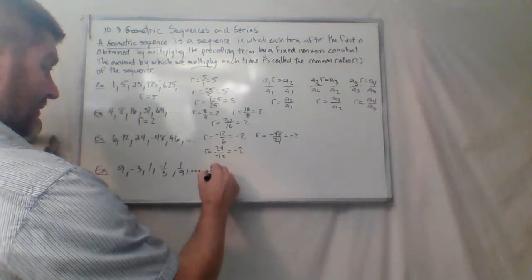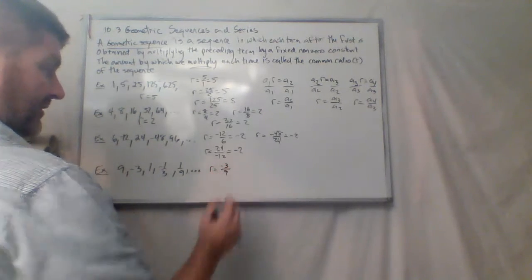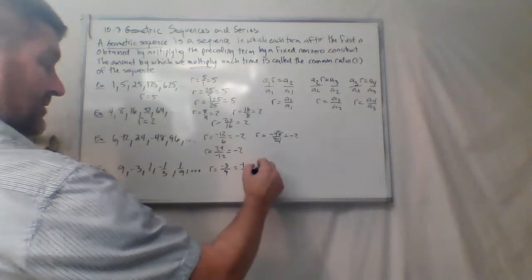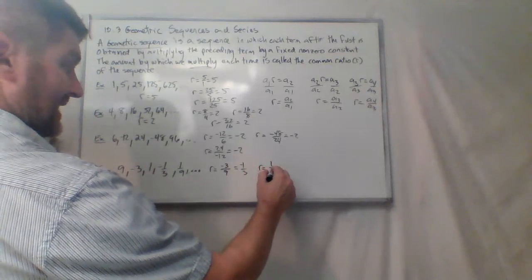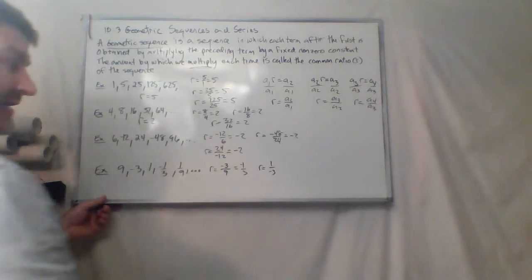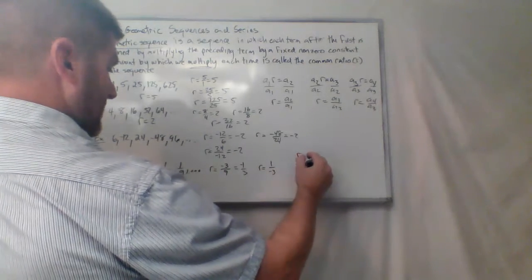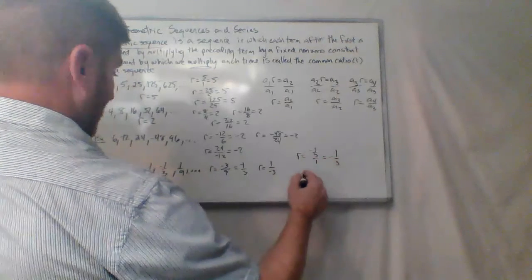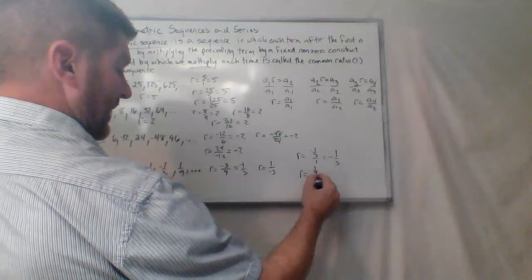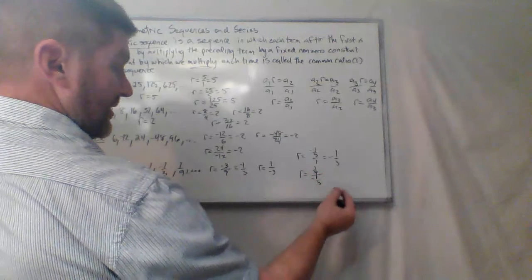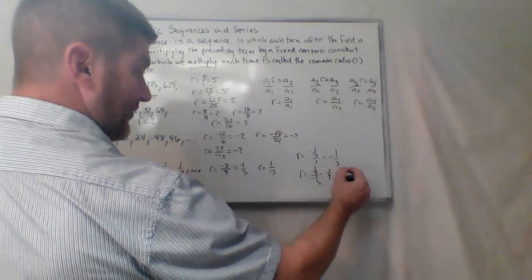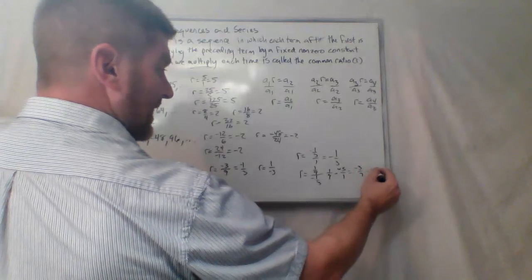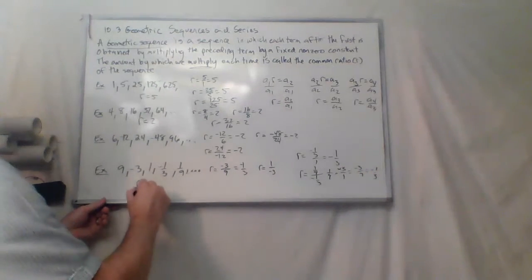But if I had a little trouble, second term divided by the first, and that does reduce to negative 1/3. If I went third term divided by the second, well, that's already negative 1/3. And the third term, r equals negative 1/3 divided by 1, well, that's negative 1/3. And if I wanted to do 1/9 divided by negative 1/3, well, that's 1/9 times negative 3 over 1. You multiply the reciprocal, which is negative 3/9 or negative 1/3. So in this case, r is negative 1/3.